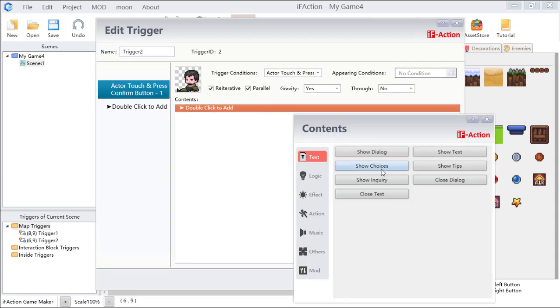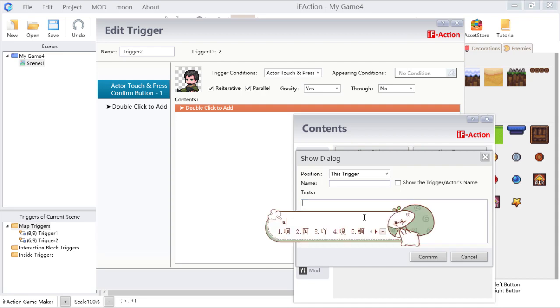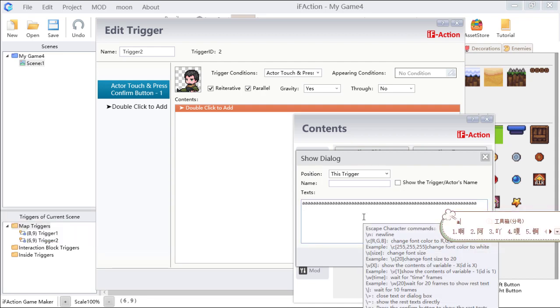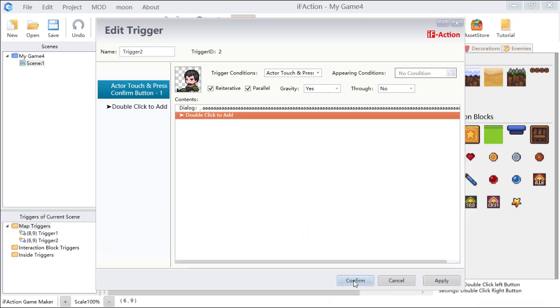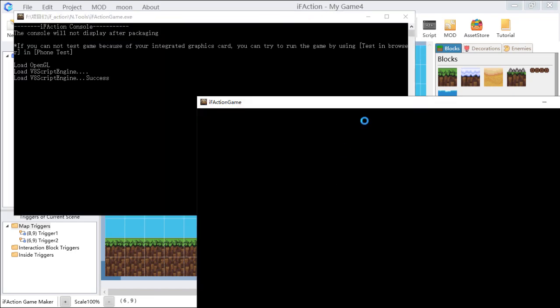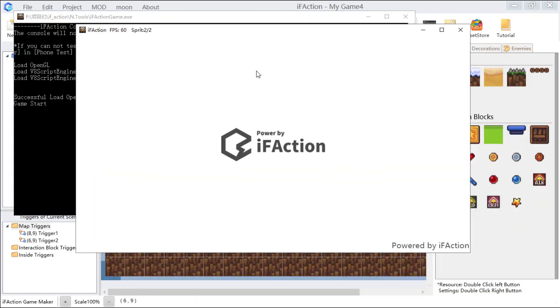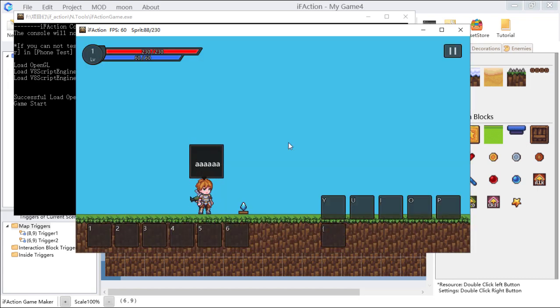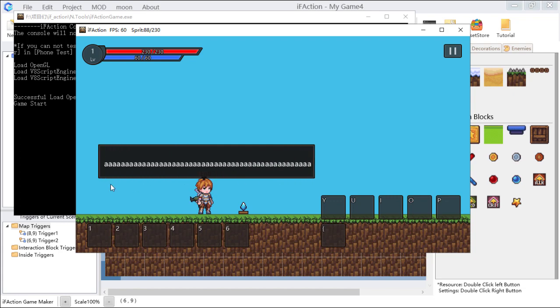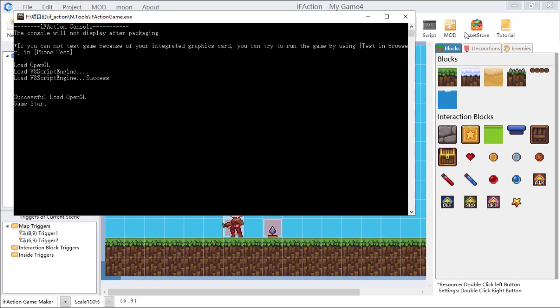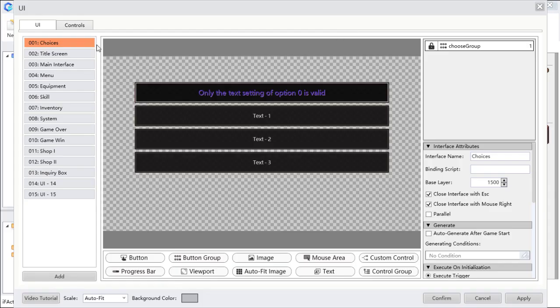Click dialog and just put A here. Okay, confirm, test. You can see the dialog box is too long, so let's recover it.